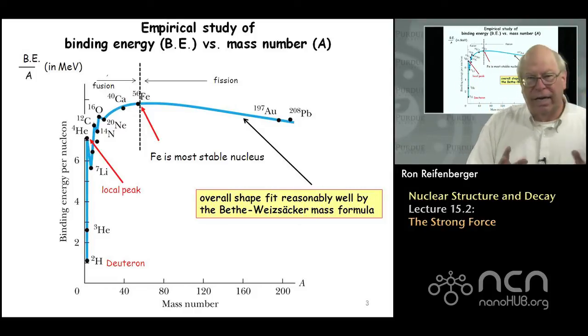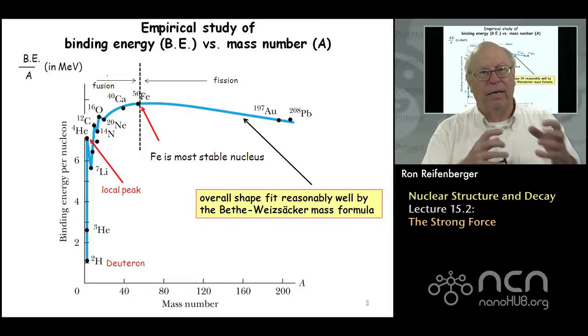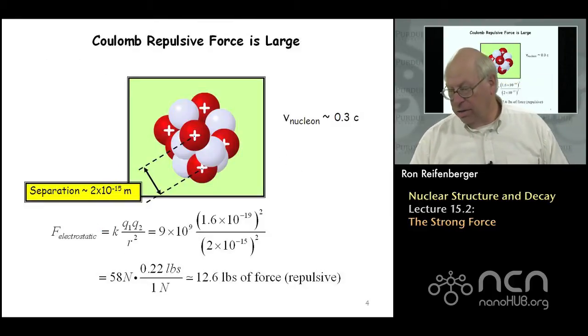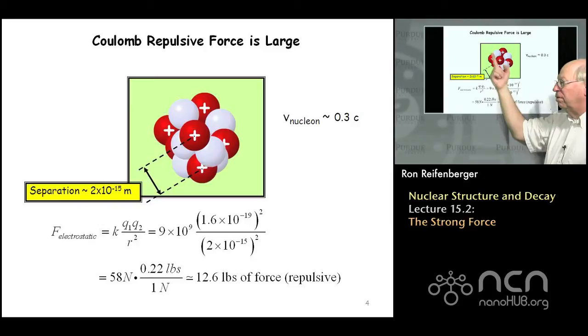And I like to try to motivate that discussion by just doing a very simple calculation of the forces that you might expect to act between the different nucleons that form a nucleus. That calculation is sketched out in this slide, where I show a schematic picture of a nucleus. This nucleus contains protons, which are positively charged. It has a number of neutrons that are distributed among the protons, right?